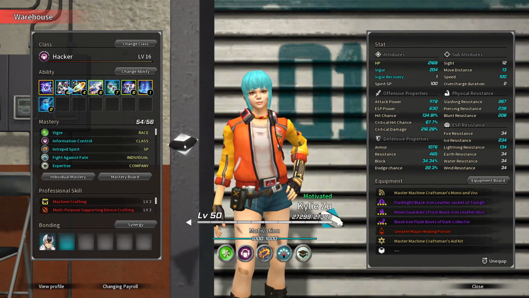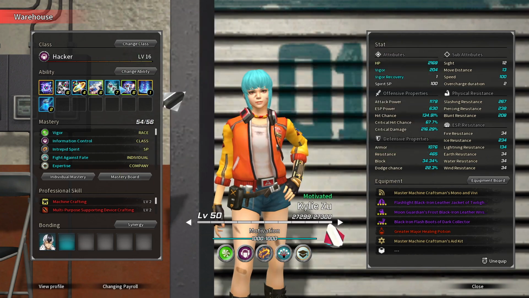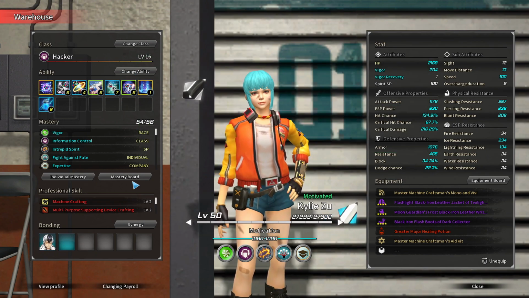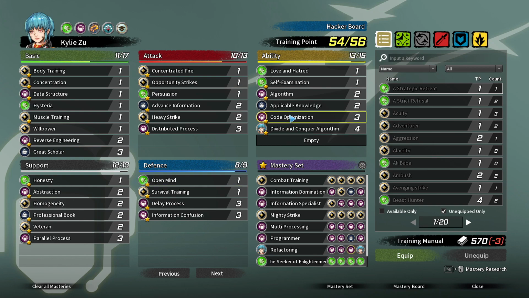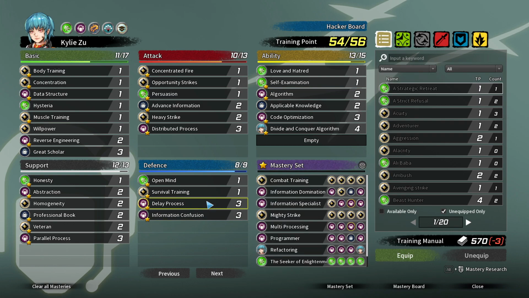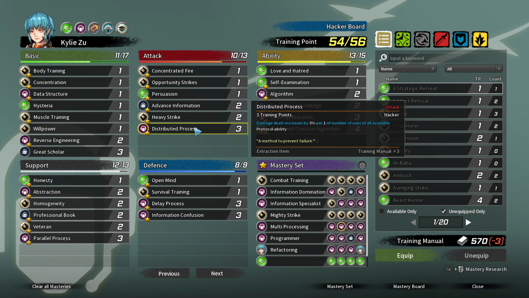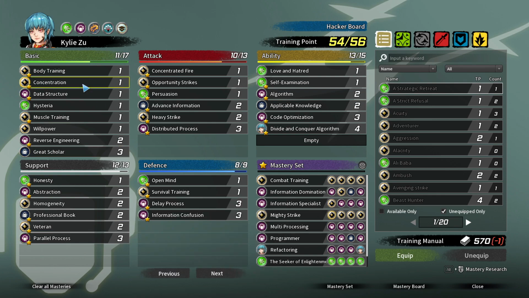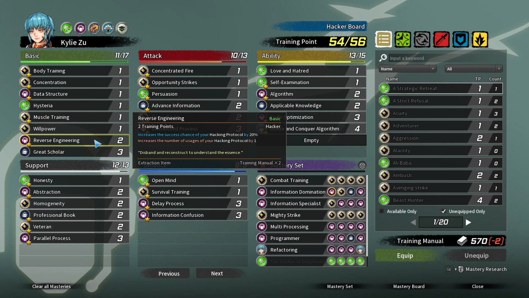And you can see here, look at all the protocols. 6 support, 6 move, 7 hacks. Absolutely wild stuff here as well. Bear in mind, you think back to Kylie, she's got several abilities on, I think it's this one, where she gets bonuses depending on how many things she's got. Or is that the other one? Oh, that might be the other one I'm thinking of. No, here we are. So when attacking, adversary's dodge chance decreased by 1% per 1 of number of uses for all available protocols. And block here. So parallel process gets massively improved by having tons of protocols, which we now do. So that is going to be absolutely huge for her, and very, very significant here.